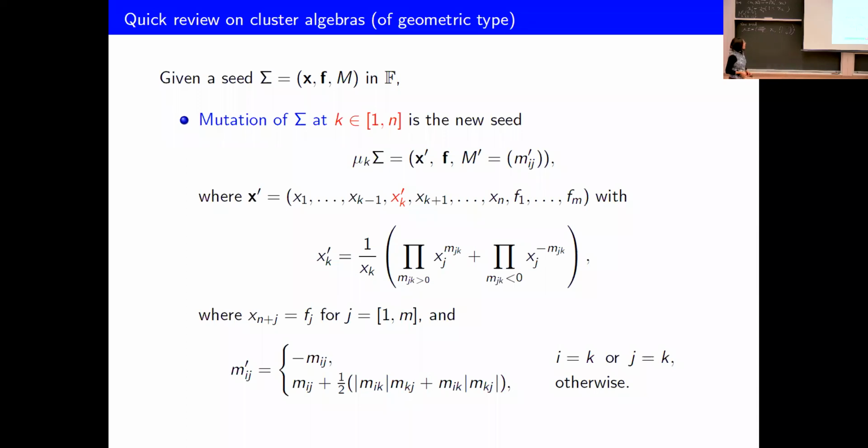Okay. And then you can continue. The mutation is invertible. If you mutate back, then you just get the original one. So mu k squared is identity. In this example, the next thing you do is mu2. If you do mu2, then you get one of the other clusters. And then you do mu1 again, and then you realize that you only get 5 functions. So this is the very first exercise. If you ever want to understand the definition of cluster algebras, this is the example you go through. And that's that example.